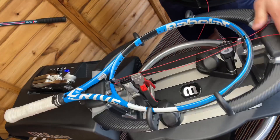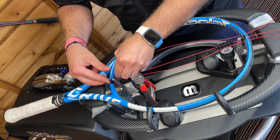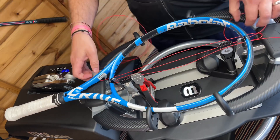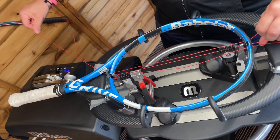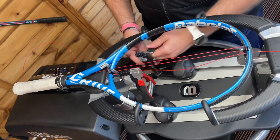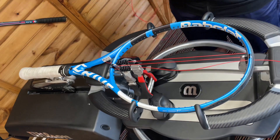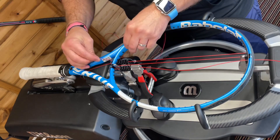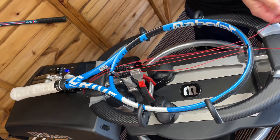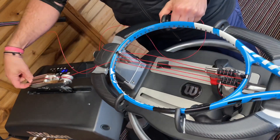Getting going now. As is pretty common with rackets that I string, certainly for tennis, I've got my backup Babolat starting clamp just here, which I generally tend to use when you're dealing with higher tensions. Certainly with poly strings as well, it's generally a good idea to have that starting clamp there — it just stops extra string slippage when you're pulling. It's a bit of an insurance policy really.